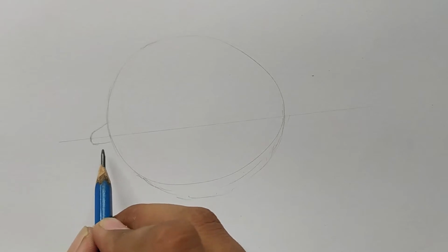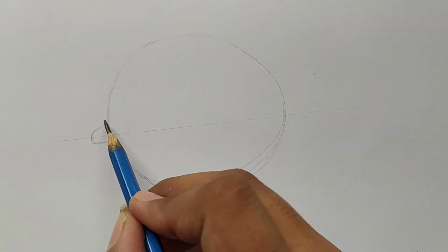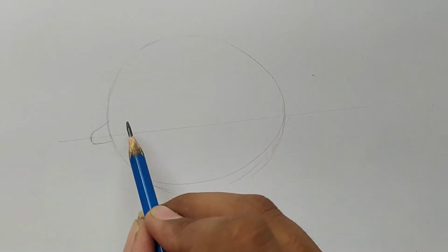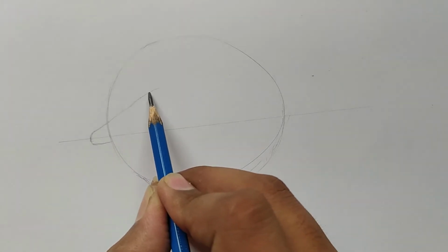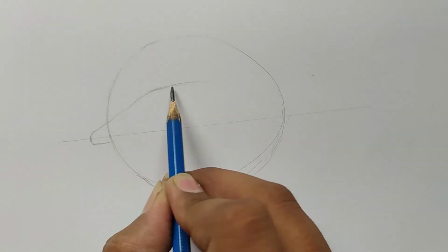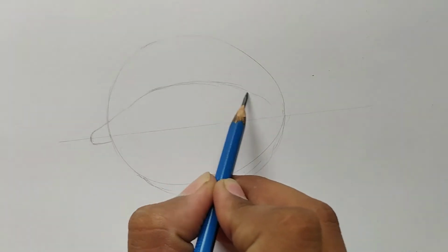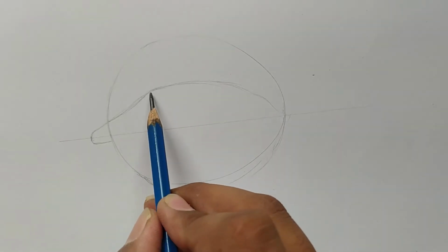So now I'm going to draw the upper eyelid first. I'm using an HB pencil, or you can also use a lighter pencil if you apply too much pressure while drawing. It's up to you, no problem. I'm going to take this side somewhat up, and that's going to make a slanted shape, and I'm going to attach that to the other end at the right side. So this will look like an upper eyelid. You can see the reference image to get this really clearly.